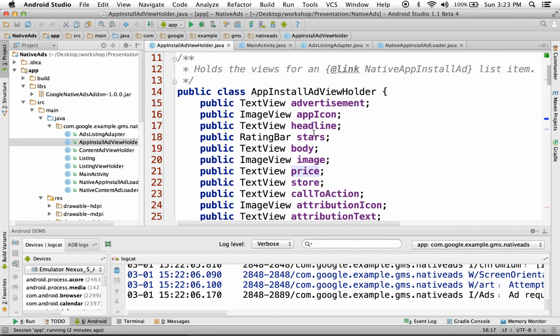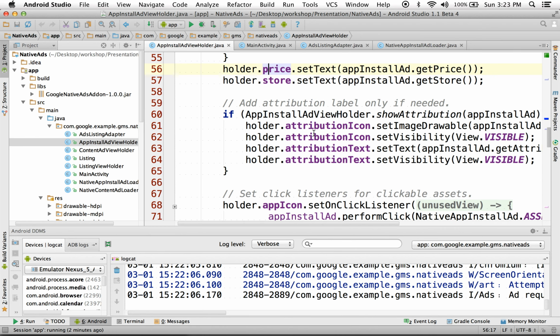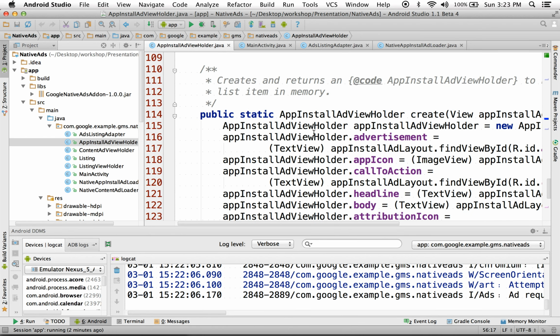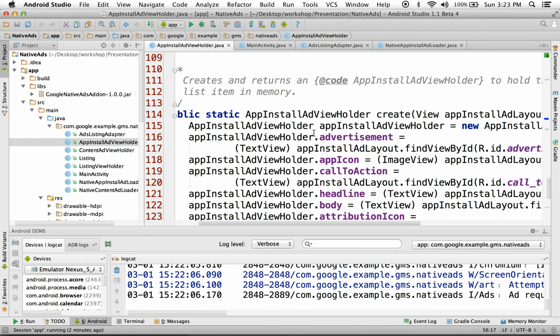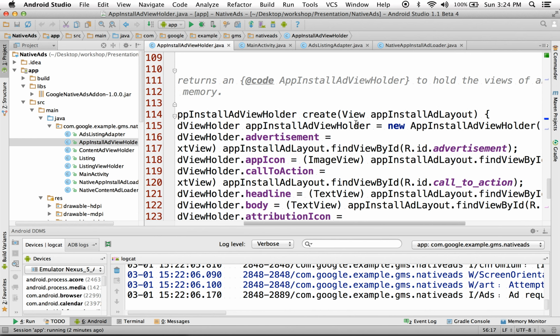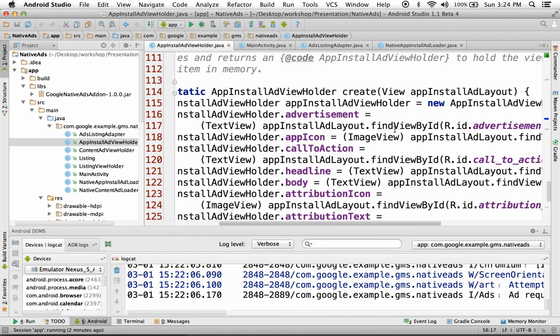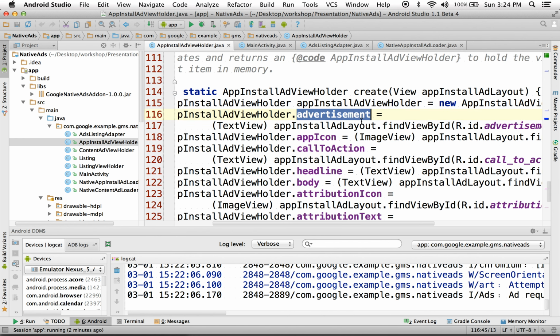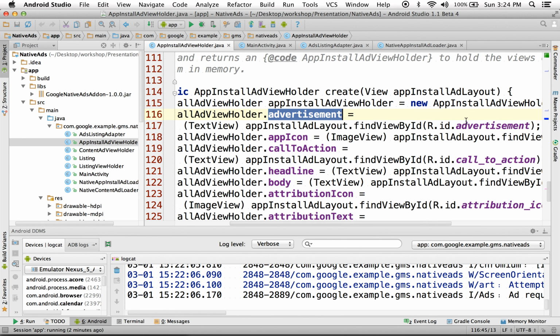So if I look at our create method, which is down here, once we inflate this new view, this create method gets called, and it actually creates a view holder and sets the advertisement field to go find the advertisement ID from that layout, and sets the app icon.